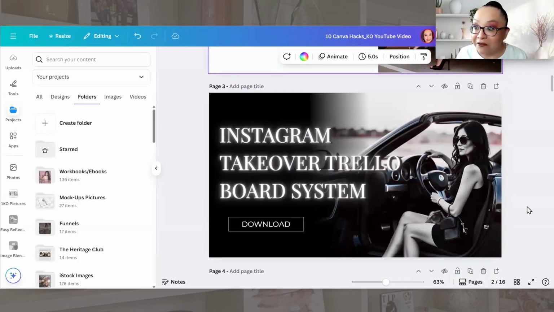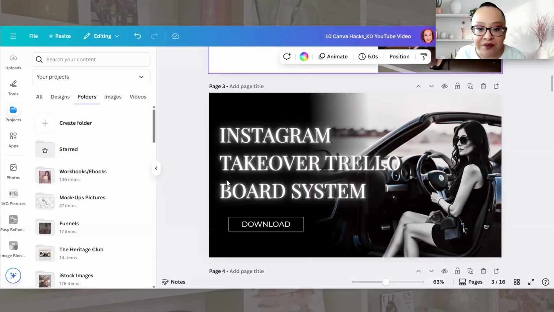So today I'm going to be sharing 10 underrated gems that you probably don't know about with Canva, okay? Every single one of these is going to be extremely helpful to you. So let's jump in. Okay, so for our first tip, I'm going to show you how to blend an image into the color just like you see for this graphic.